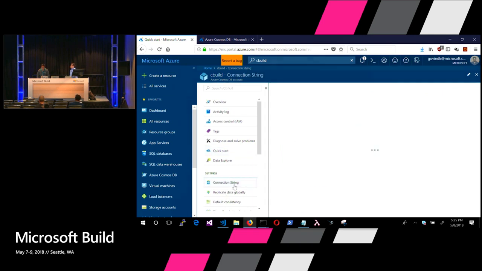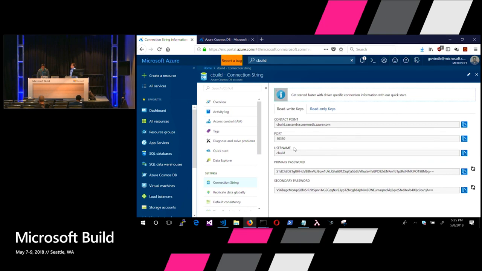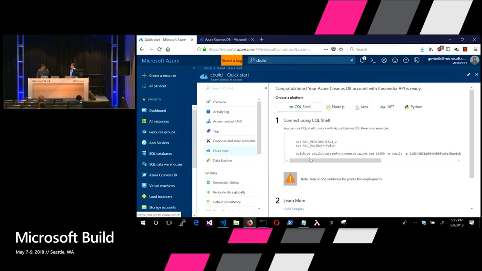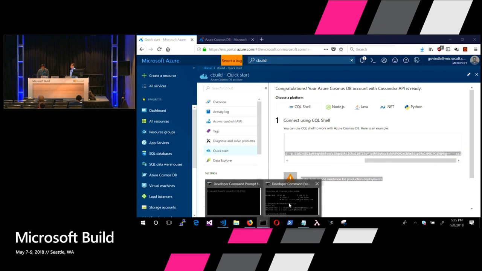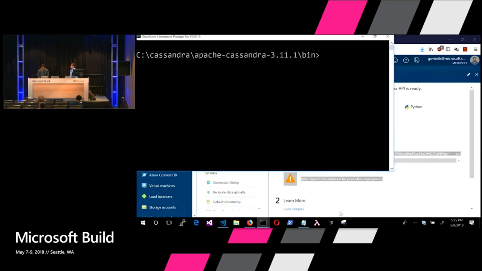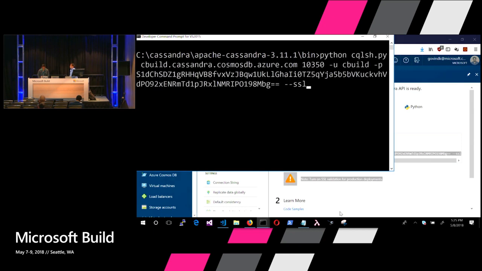Just like Mongo, it has username, it has the port, it has where exactly this particular Cassandra's endpoint is present. And that's the key point. Once you have that piece of information, you can take this as it is and paste it somewhere here, and you can use the existing SQL shell of Apache Cassandra, and it is pretty much the same thing, and you can connect it.